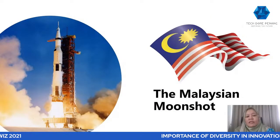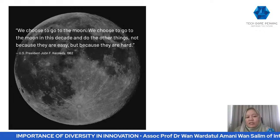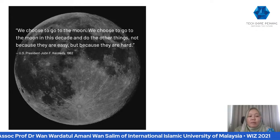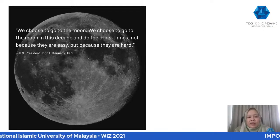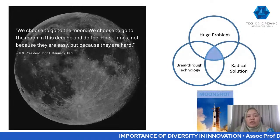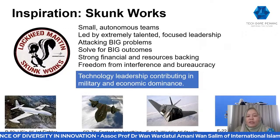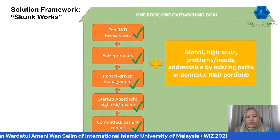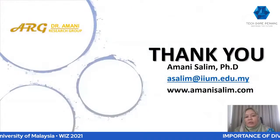Now I'm building one of the Malaysian moonshots, which I hold by these words that I am truly inspired by: we do the things we do not because it is easy, but because it is hard. We attack huge problems with breakthrough technology and radical solutions. That moonshot requires diversity. To build the organization, we have all of these talents under one roof, and it's very important to have this diversity for developing the things that we are trying to develop now.